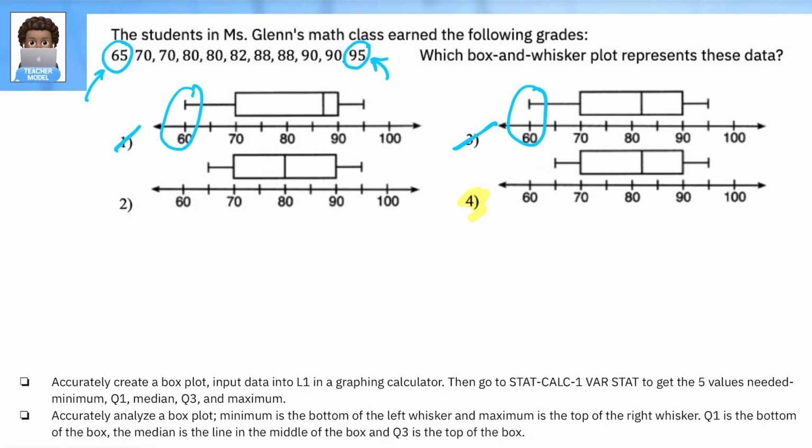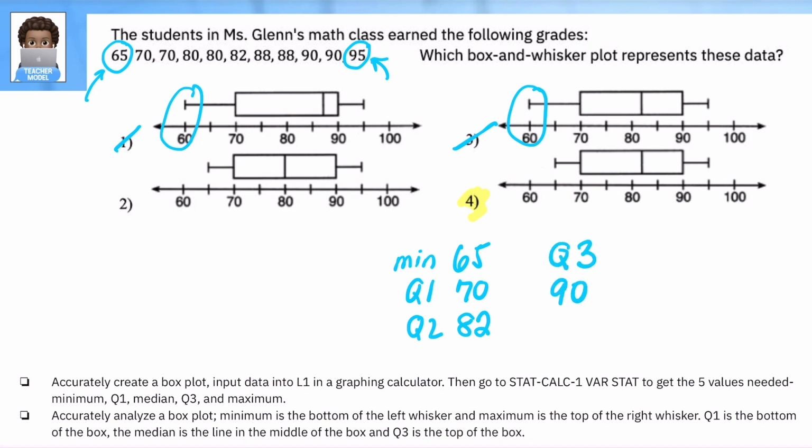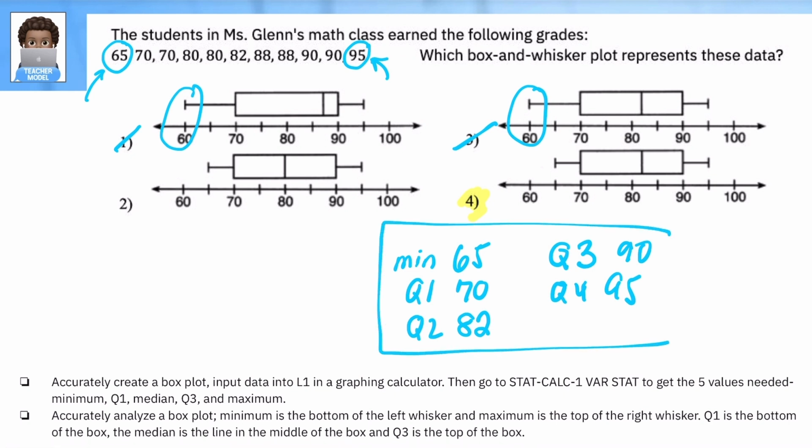and once you had entered all of those in, you would have gotten those 5 numbers. So you would have gotten your 65 for your minimum, your Q1 70, your Q2 would have been 82, Q3 90, whoops, let me write that up there next to it, and your max would have been 95. Now again, if you do not remember the steps, you can go back to what we did earlier in the video, so you can just follow along and actually see how I'm working on the TI-84 to graph a box plot.